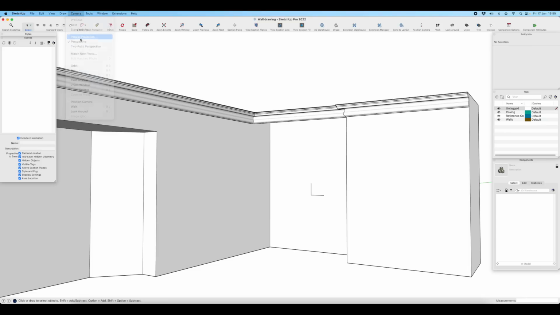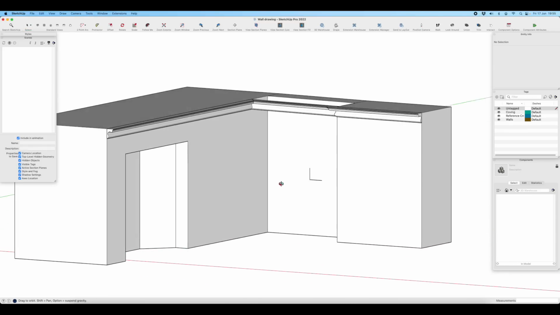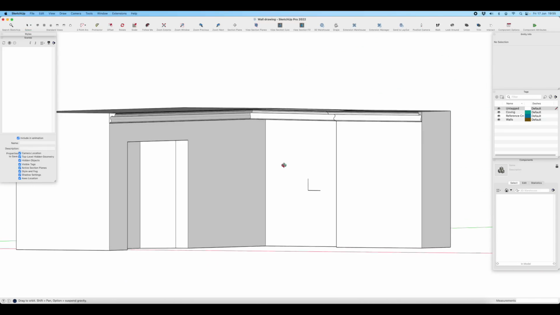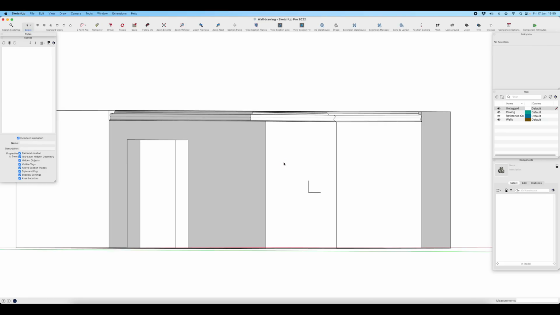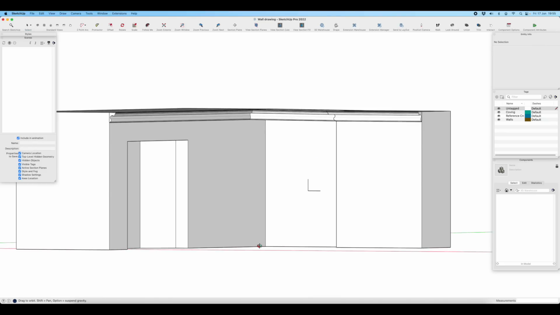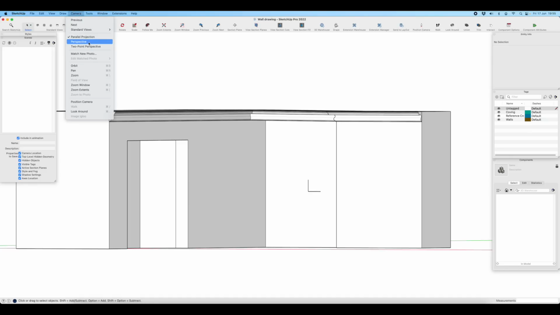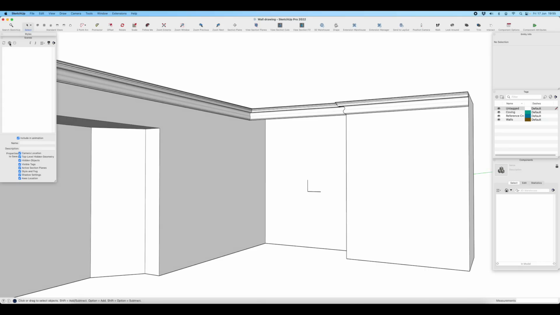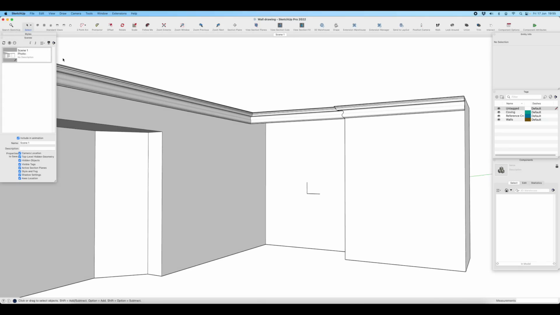Parallel projection is where you look at it as an exact line. It's not as the eye sees it. So if we go horizontal with that model, both the top and the bottom sit perfectly horizontal to the front of the screen, which is kind of not realistic, but it's great for cross-sectional drawing. So in the perspective mode there, create a scene, and that's scene 1. We can name that if we want. Main view.